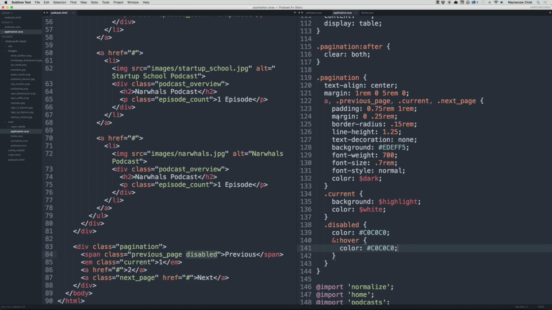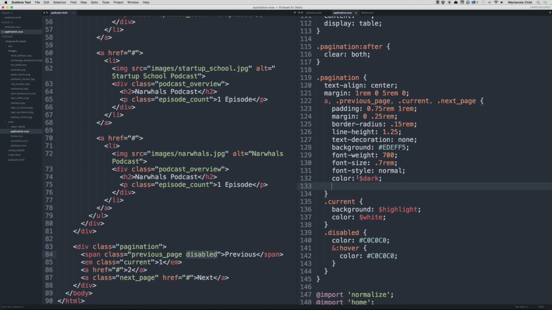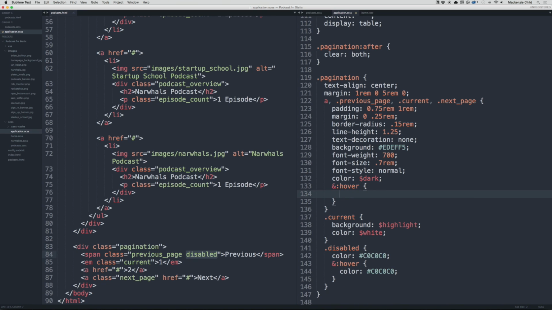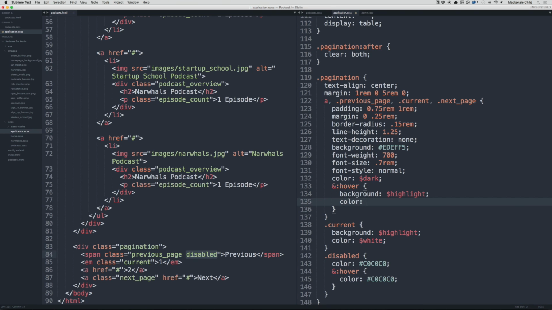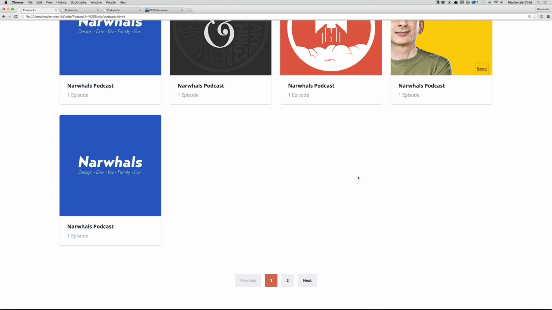So now let's add a hover state to each button, &:hover. Let's do a background of highlight and a color of white. So now when we hover over, let's fix that.